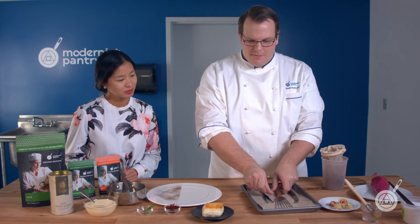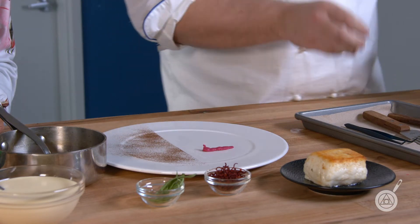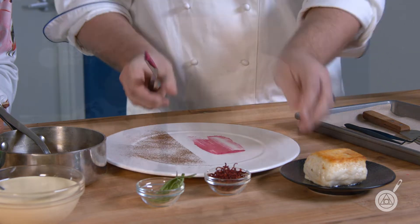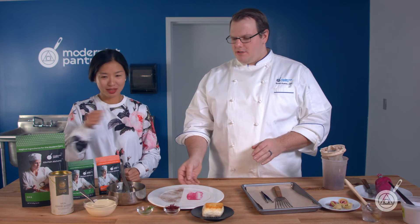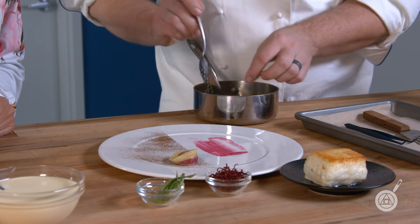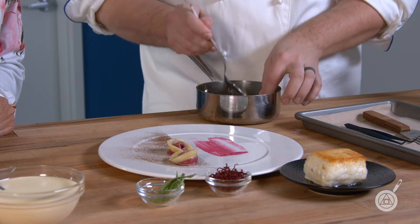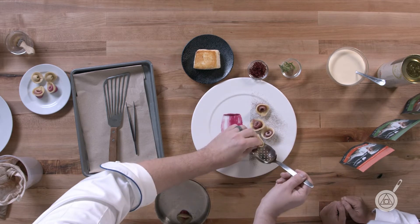Now you know the trick. First I put down a little bit of that beet-mascarpone puree because it has such a beautiful color — just a little line, not too much. Give a little push; it doesn't have to be perfect. Whatever you push, you stop there and allow it to sit — don't re-swipe. Nobody knows what it's supposed to look like. Then I lay down my tortellini — these were just cooked. I really want to show off that color. I never put anything in a perfect line; I like organic plates that look and feel a little different, not so formatted.